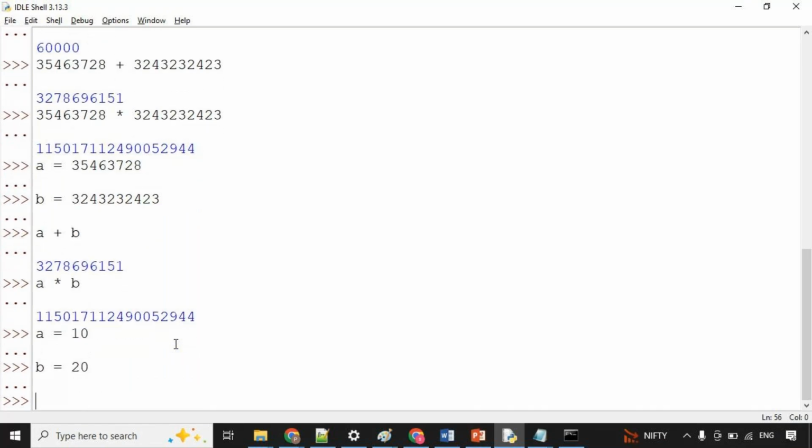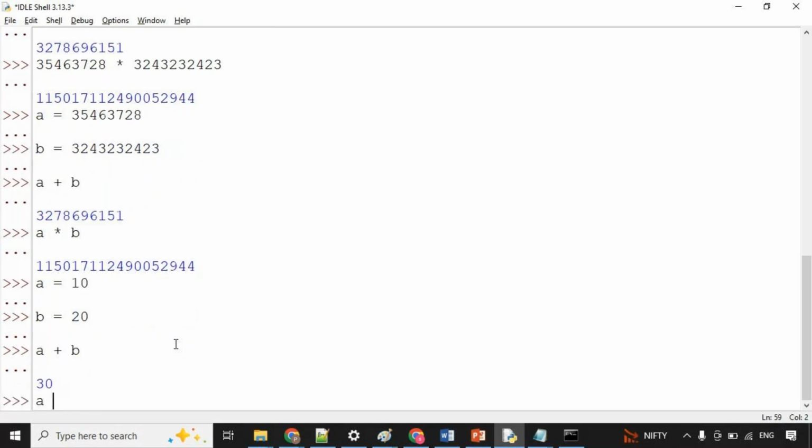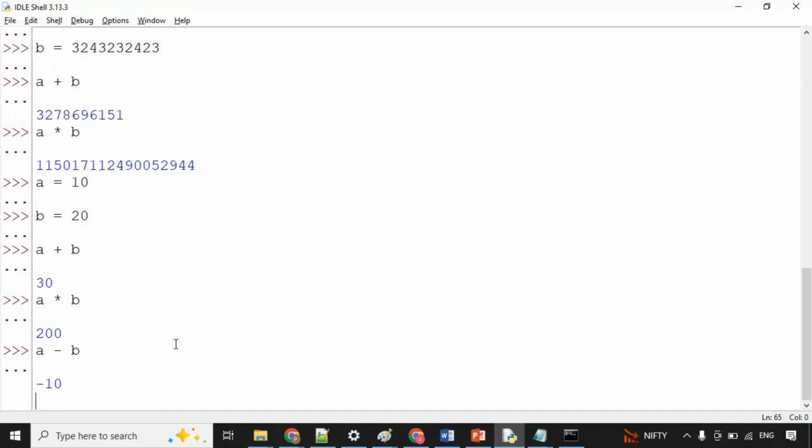For these values I can do sum, multiplication, and subtraction. Once you have assigned a value to a variable, we can reuse the value. These variables we can use multiple times.